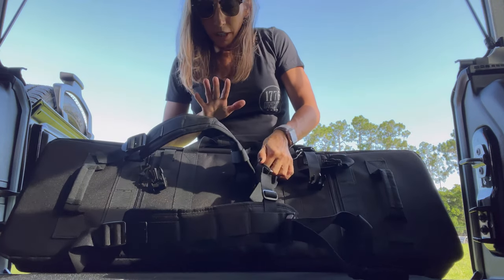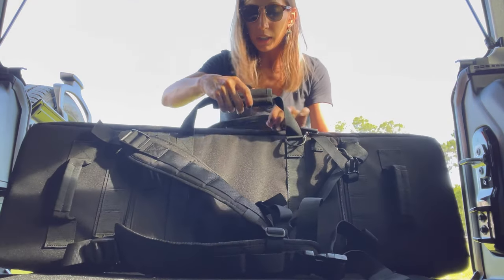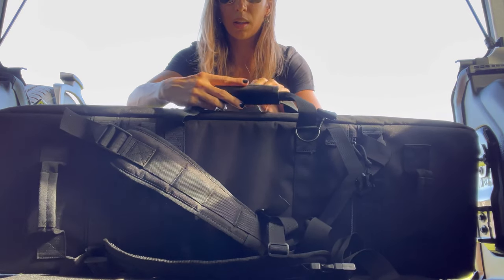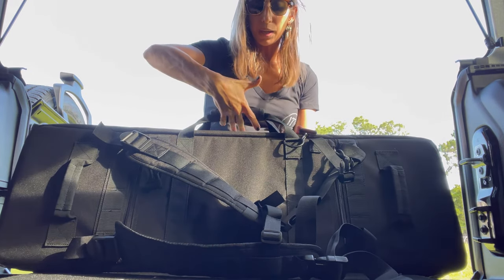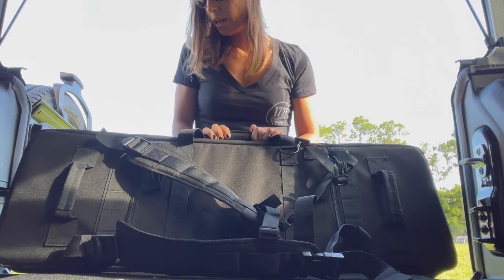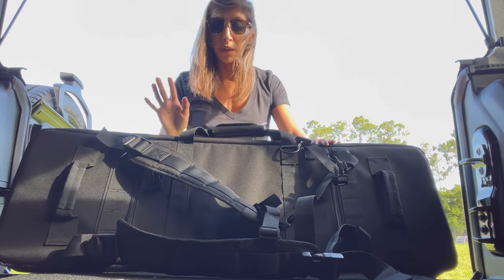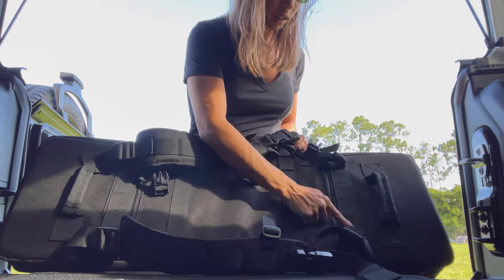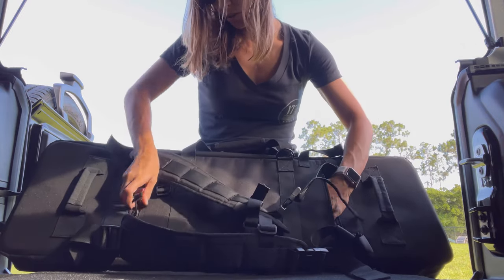There's also another way, which is the more typical way. There is a hand guard, I guess, and it has a Velcro on it and you can just carry it kind of like you would another handbag. I think it's neat that you have multiple options to carry this. Now on the back as well, we also have some ALICE and MOLLE attachments here. So you can literally hook this to something else, vice versa. And there's also more pockets here.